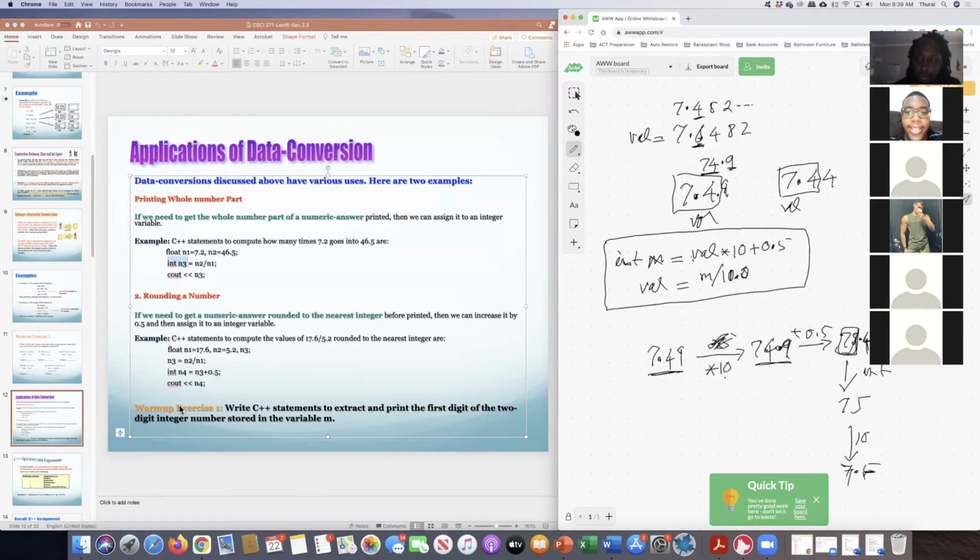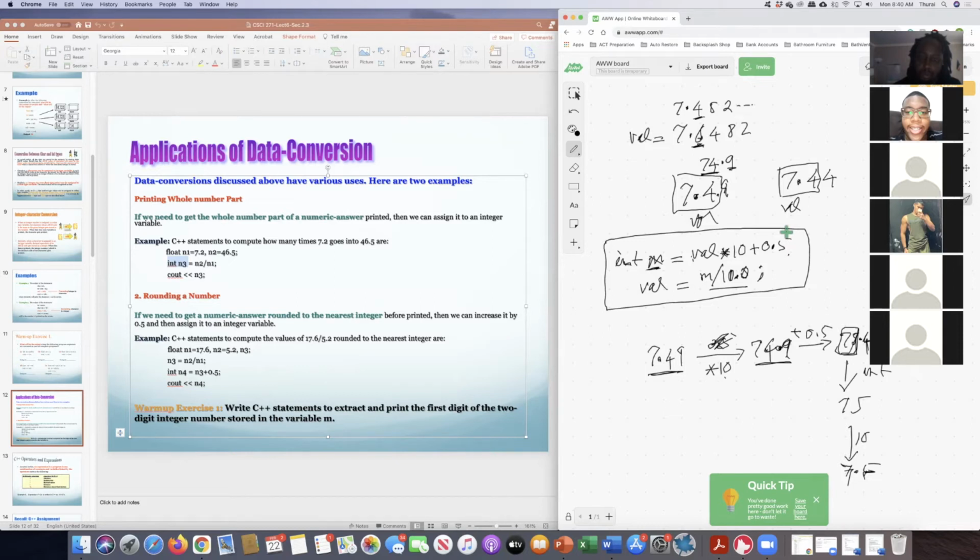So yes, it requires a little bit of thinking and figuring out. So if you're rounding at this 10th digit, you need to multiply by 10 and then add 0.5, take the integer part, then divide by 10 to bring the decimal point back. You move the decimal point, and then you have to bring it back. So it's just two statements right here. So that's the only way.